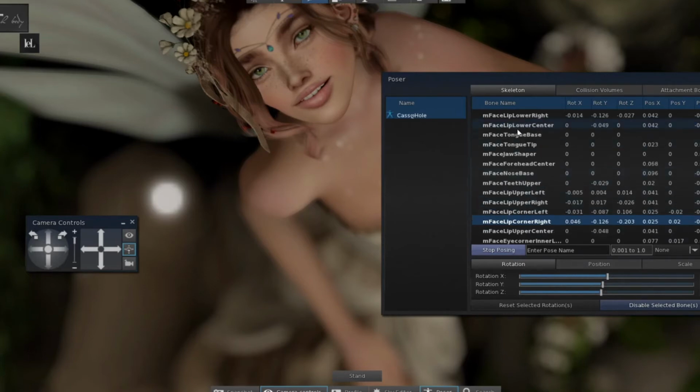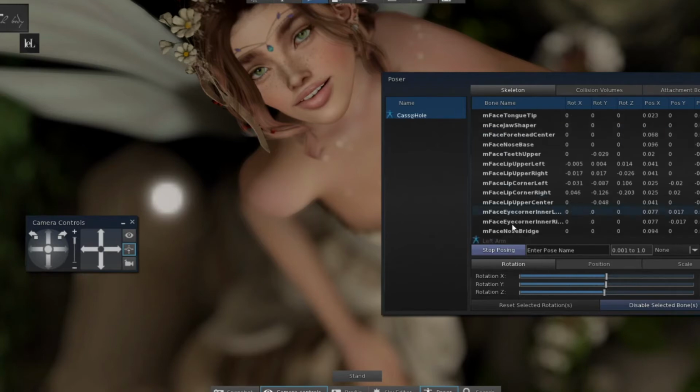And lower center, let's pull that up a little bit. Not lip bitey, but pull it up a little. It's okay if our smile is not perfect. It makes them even cooler that way.